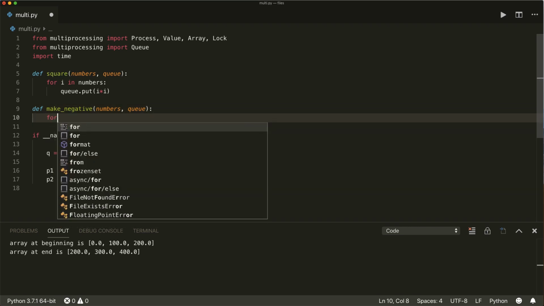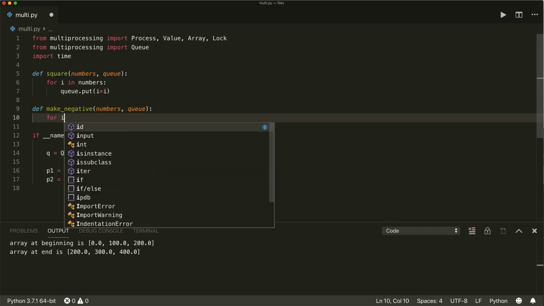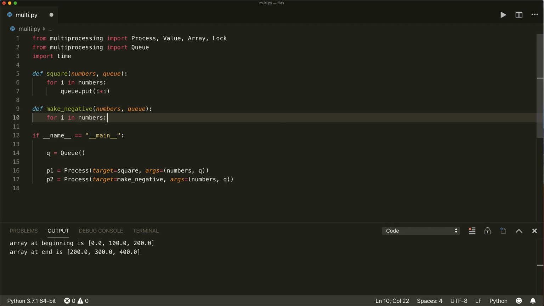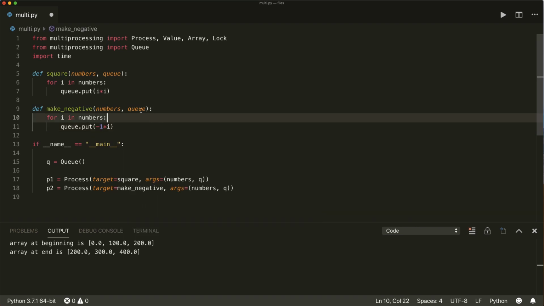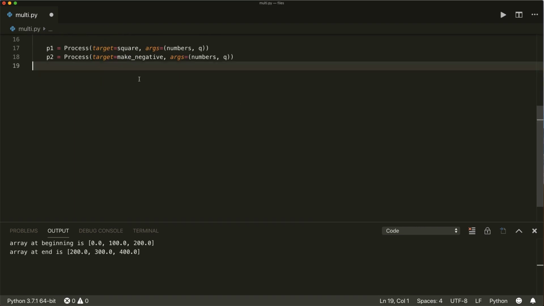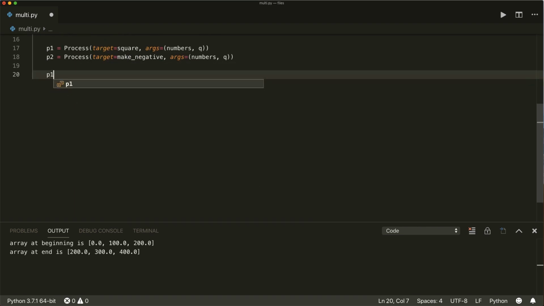And here we also go over our numbers, for i in numbers, and then we say q.put(-1 * i). And then let's start our processes.